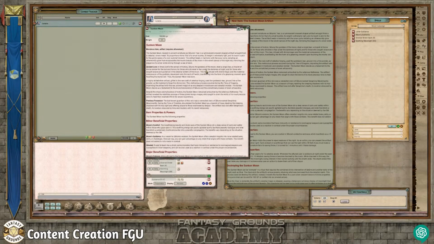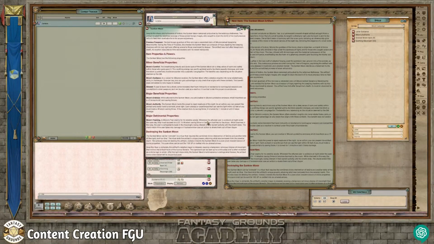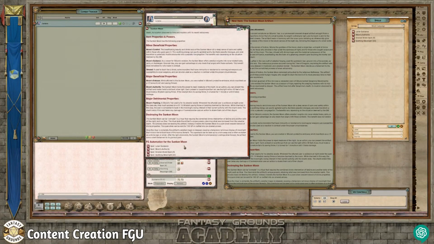Some content out there doesn't translate well into virtual tabletop, or vice versa. There might be tabletop stuff that's needed but can't be done in Fantasy Grounds, or vice versa. So there's those challenges. And then it's kind of up to the person adapting the items or converting it. If they're not sure how to make all this automation stuff, they're only going to give you the information. They may or may not provide the automation.